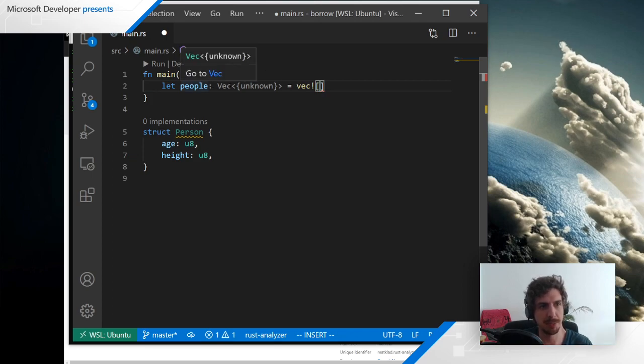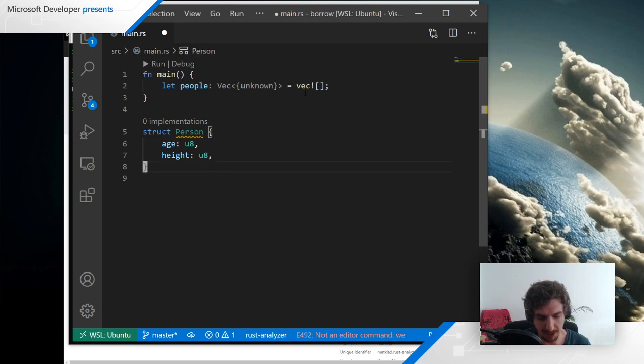Now you'll see here, I was having some issues with Rust Analyzer yesterday because I was playing with it before the stream and ended up messing with the configuration. Got that fixed, thankfully. So today we've got that going, and you can tell that this is not code that I've written. Obviously, this is just my Rust Analyzer showing me the type that people is here, and it's a vector of, and it doesn't know what it's a vector of because we haven't given it enough information to really tell what it is a vector of. But we're going to provide various Person structs inside of here.